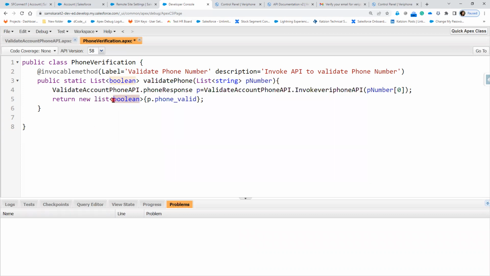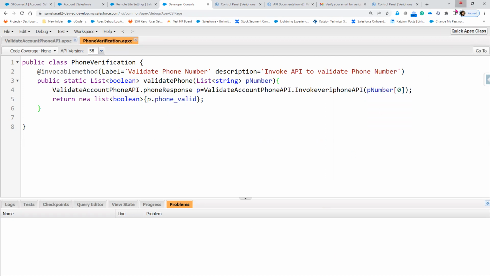Because from the flow, we execute the records as a bunch. In flow, the records always get executed as a list. It does not execute for a single record. Whenever we want to implement a Lightning Flow for a single record, by default it will take it as a list. Now this is the invocable method. I'm done with the invocable method.